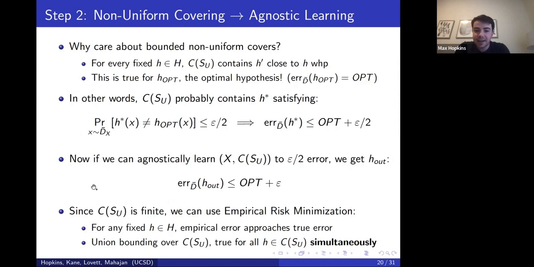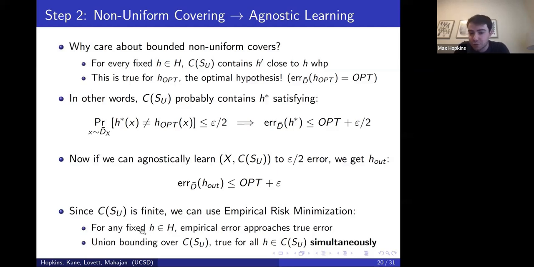The idea is that, and I mentioned this earlier when I was talking about uniform convergence, for any fixed hypothesis in the class, if you draw enough labeled samples, the empirical error of that hypothesis, the probability that it messes up over these empirical samples, approaches the true error, right? This is just like the sample mean converging to the mean, and this is by a Chernoff bound. Normally the problem is you'd want this to be true for everything in your class simultaneously. So you need uniform convergence, but H would be infinite, and so you can't union bound to get this. But CSU is now finite, right?